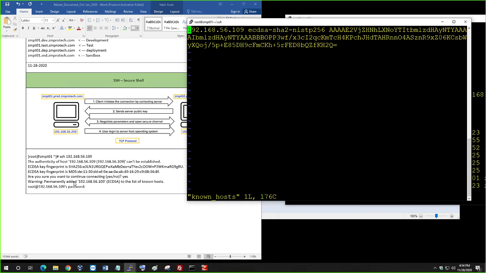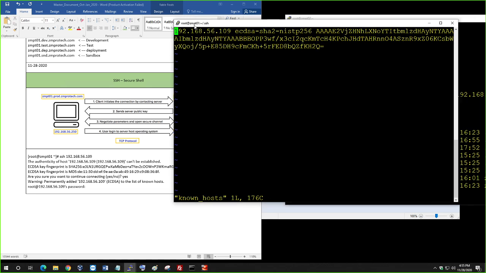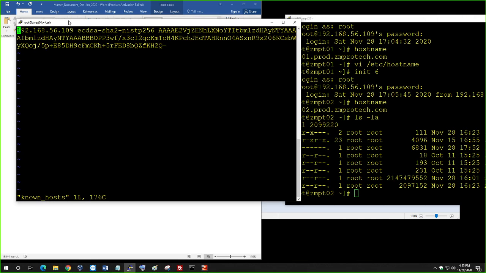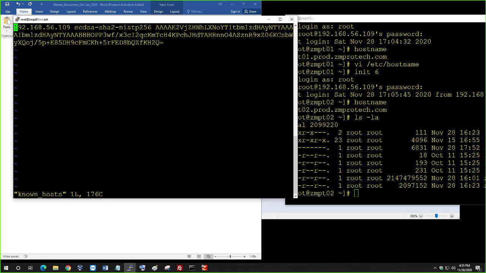If you look at the fingerprint, ECDSA key, SHA2, okay, so this is the initial handshake. I think this is a different key here. This is a key that it will keep track of.